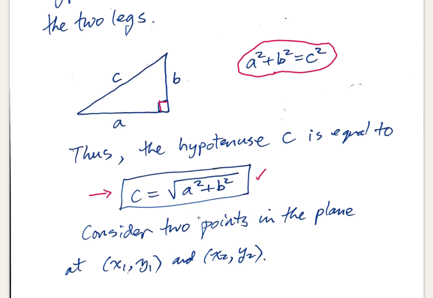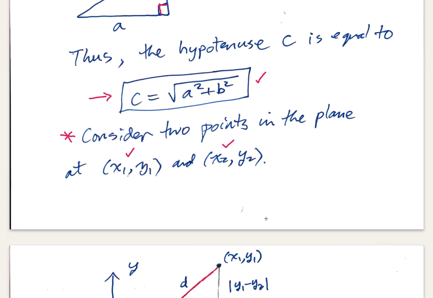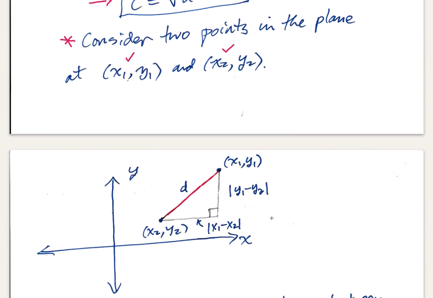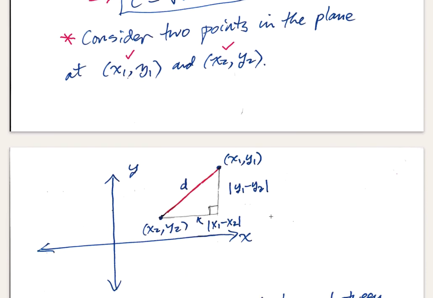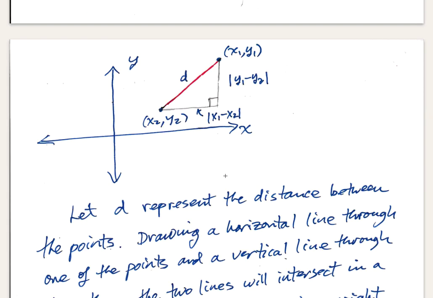Okay, now for this idea of the distance formula. Suppose that I have 2 points in the Cartesian plane, and the 2 points have these coordinates, x1, y1, and x2, y2. What's the distance between those 2 points? Okay, here I've made a little drawing. It's not completely general. I couldn't do that with a single drawing anyway. But here I've got the xy plane, and I've got these 2 points with the said coordinates. The idea is let d represent the distance between the 2 points. So we'll be using a d here for the distance between these 2 points.